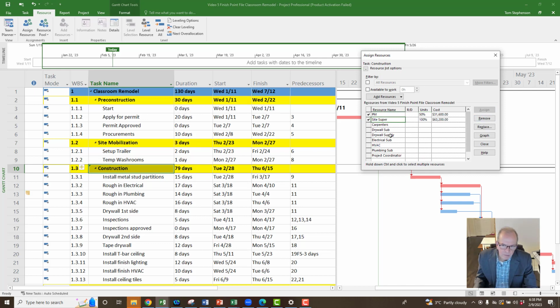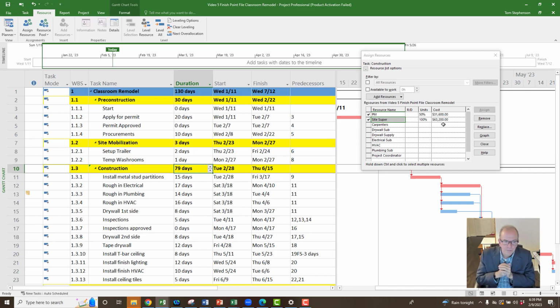And so that's why you see where this number comes up, where it says 50%, it's $31,600. At 100% it's $63,200. So if you take a calculator and multiply 79 days times 8 hours, because it's 8-hour work days, the way the calendar is set up, and then multiply that by $100, that gives you what it's costing.